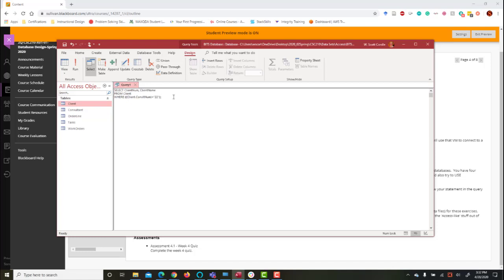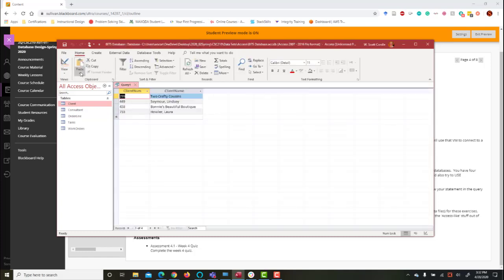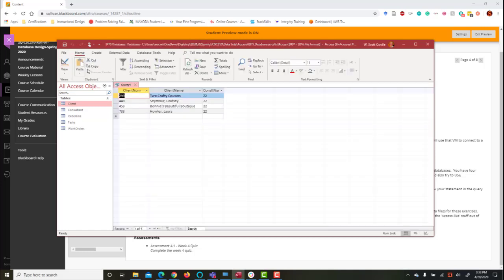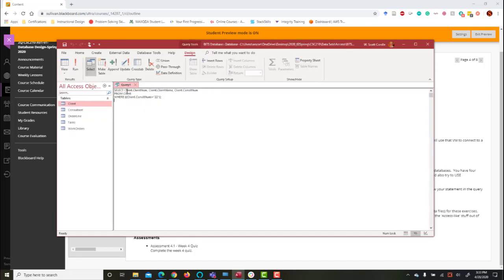And then where, and this is a long mess here. We're going to clean this up really well in just a minute, but I want to make sure this works still. I still have my 4. I'm going to go back to Design View, and let's turn back on Consultant Number to show you the difference. So again, we got our consultants back. Notice now it's Client Num, it's Client Name, and Consultant Num. In other words, the select works just like show.